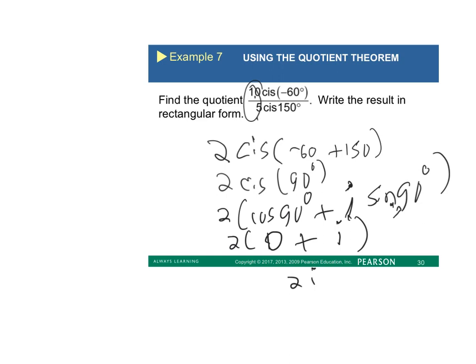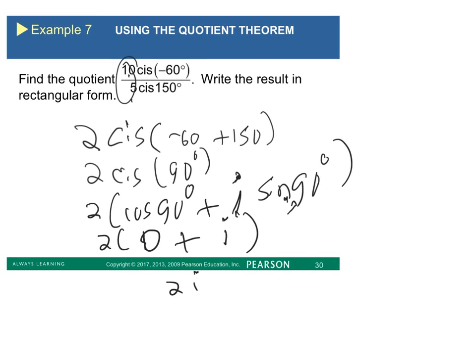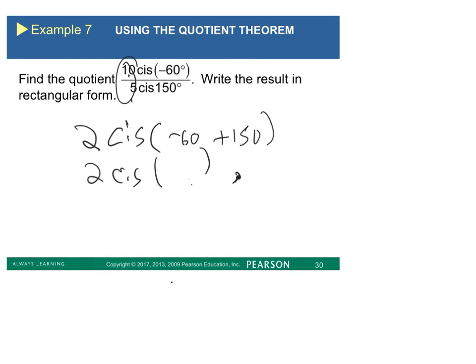I wish you'd done something different, but man, I hate it when I make mistakes. Why am I adding? I know you're yelling at me. Stop, stop, stop. I messed up. It was subtract them. So it's not negative. It wasn't 90. It was negative 210. Yes, 210. So let me erase the evidence. You know, only 4 of you watch my videos anyway, so it'll be our secret. You won't tell nobody. Will you? Don't tell nobody that I forgot to subtract. And I know better than that. Negative 60 minus 150, negative 210. Negative 210 means I'm going this way.